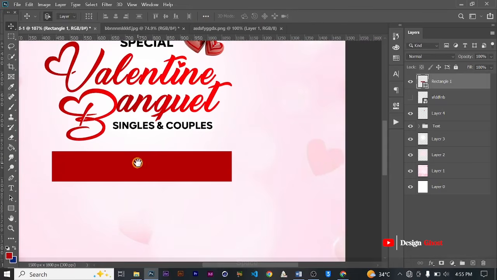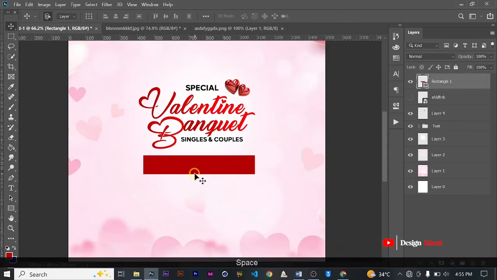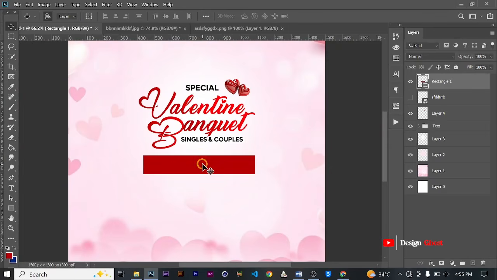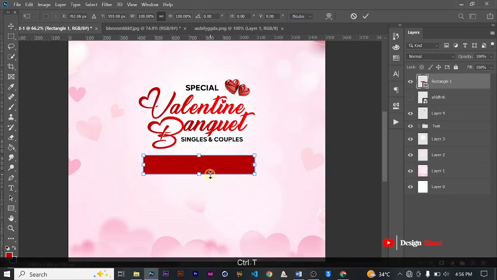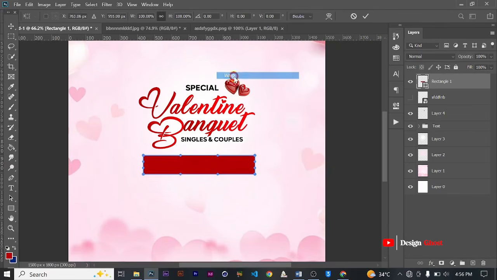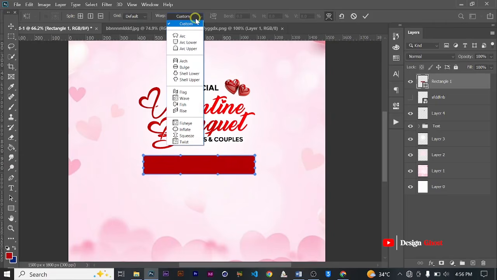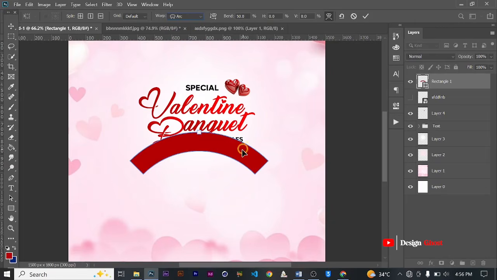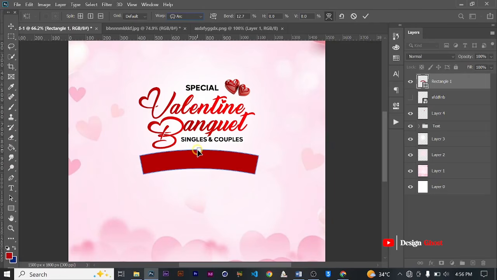And we want to give it a bit of a curve that is popping up from the top. So we are going to Control T to select, right click to warp, and inside the warp options we are going to go for arc.